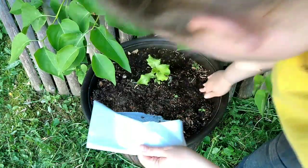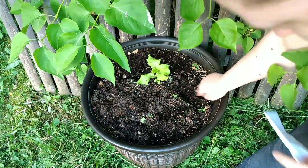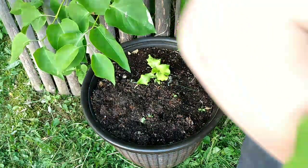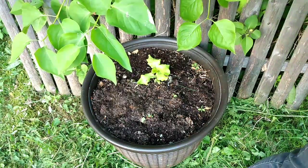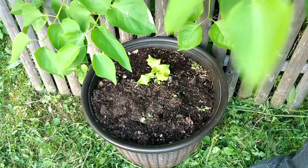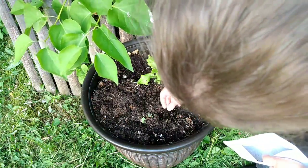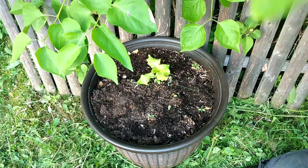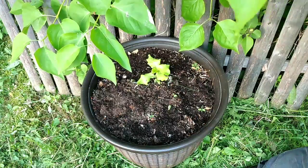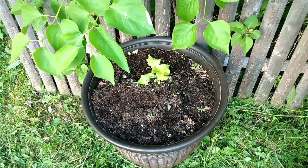Okay, I'll keep you posted, guys, on what happens with these. From what I've read, these can be a perennial in some locations, but unfortunately they won't be for me. And Becky, I did open the envelope you sent me first, and I shared some around with friends and kept about half for myself, because nobody around here had grown any of these, and I wanted different people to be able to try them. So, all right, there is that.